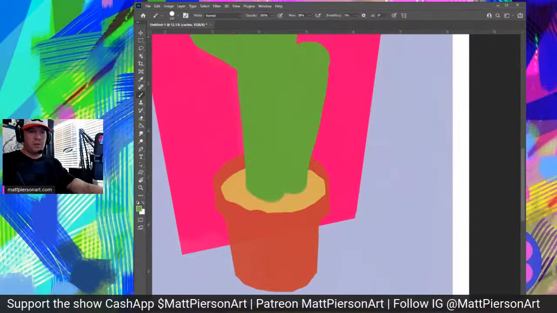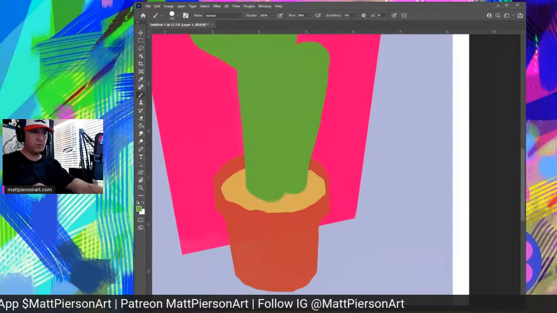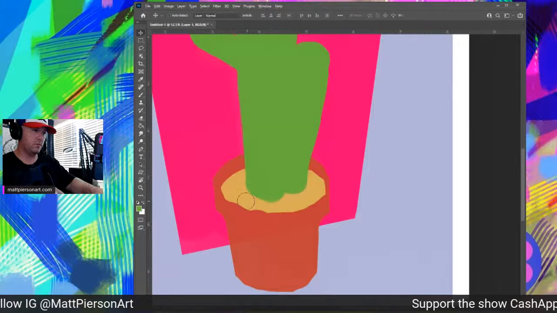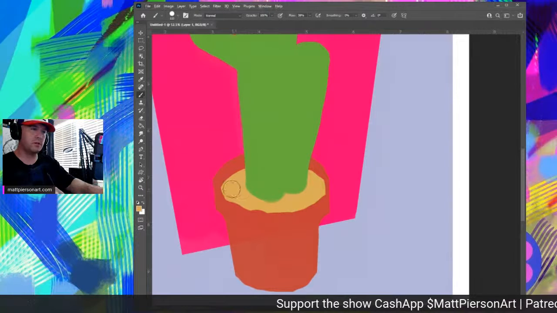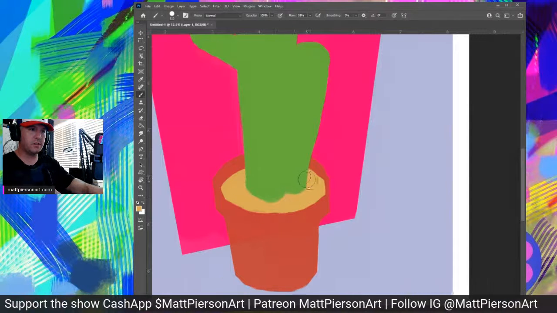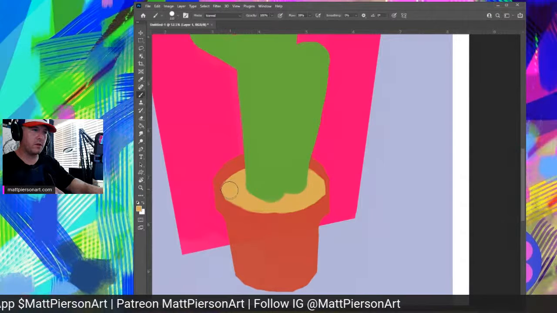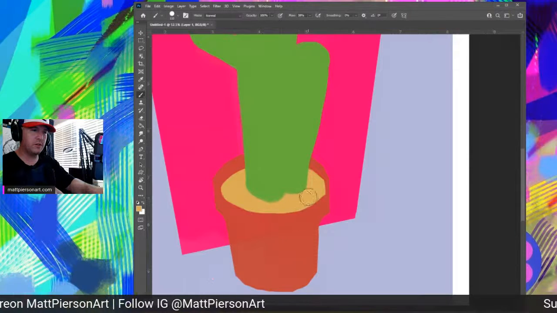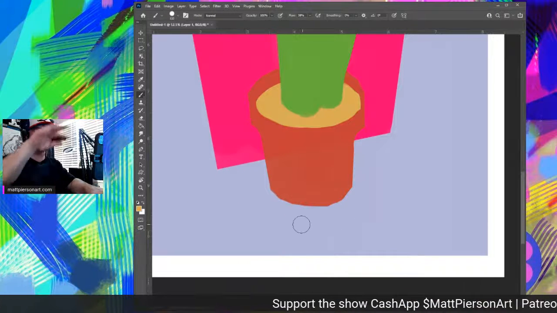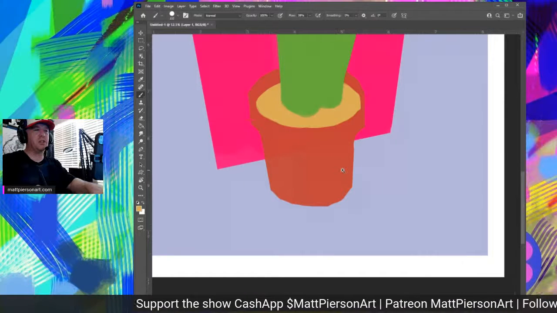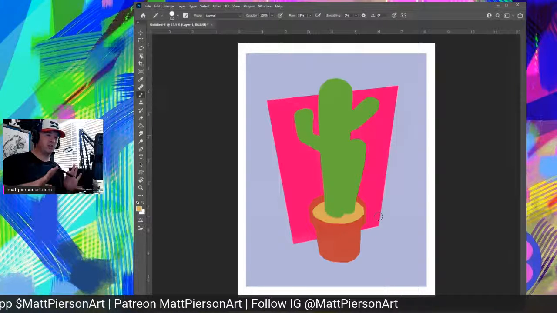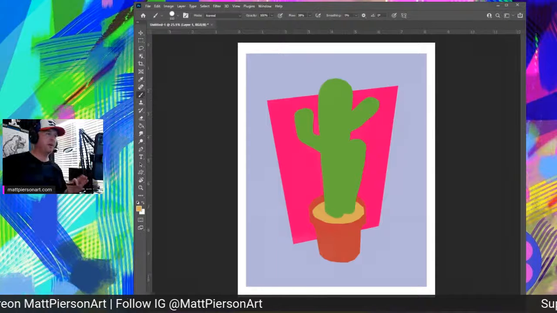Now the same goes for the pots. On this layer, we're going to brush, take this tone, and clean up these areas a little bit, make them feel a little bit smoother. I don't mind the pot being angular like that, so I might leave the pot looking like that because it's kind of interesting. And now, again, we've got our tones. We're looking good. We're looking solid, right? And with time to spare. This is what I like.